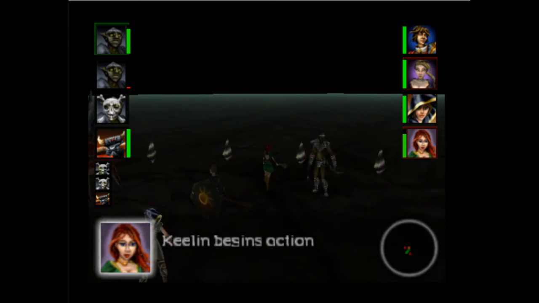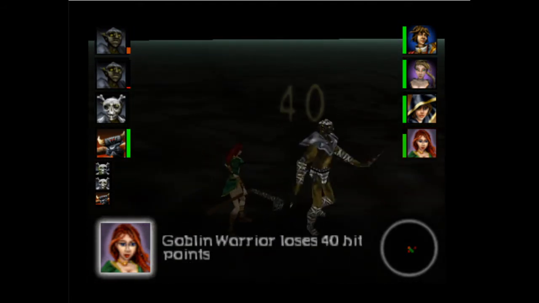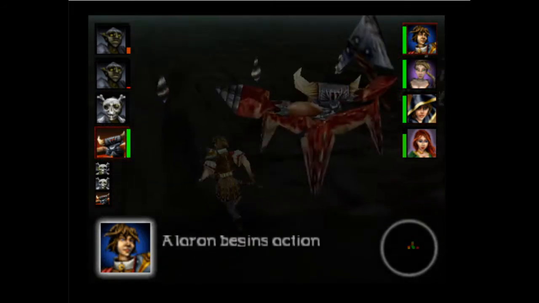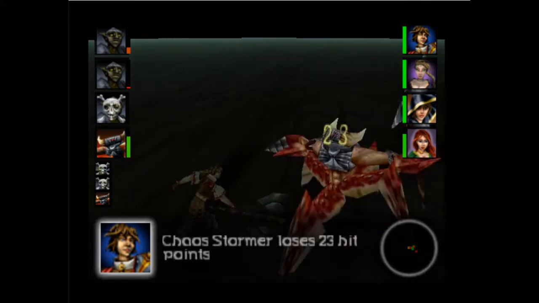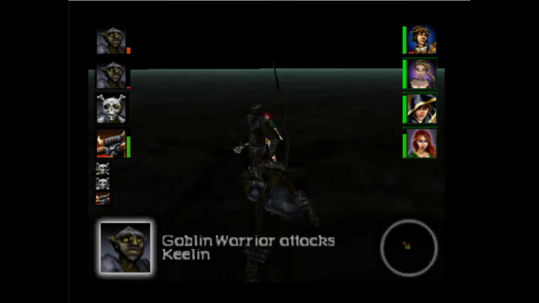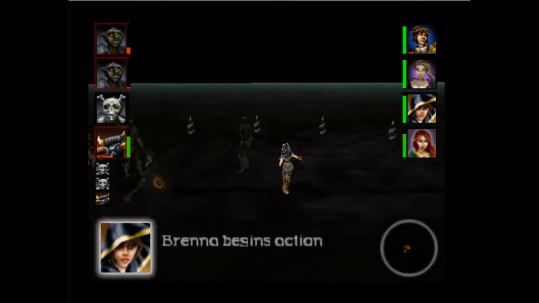I'm gonna run Keelan over here, get rid of this guy. Almost get rid of this guy. Oh, this guy must be at the very edge of the map. We can't move over there. We're hitting an invisible wall. It's awfully rude. Putting your back against an invisible wall so I can't get there to kill you, dude.